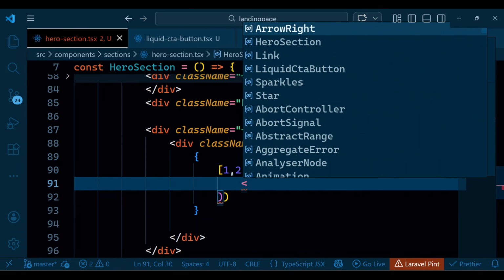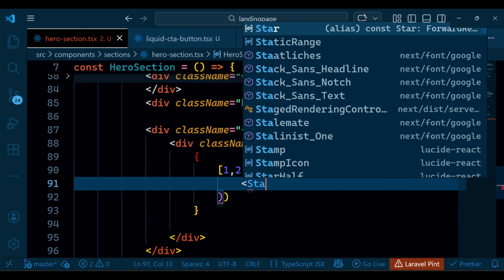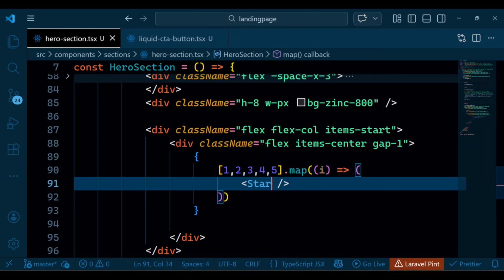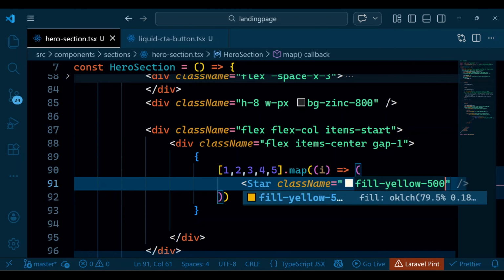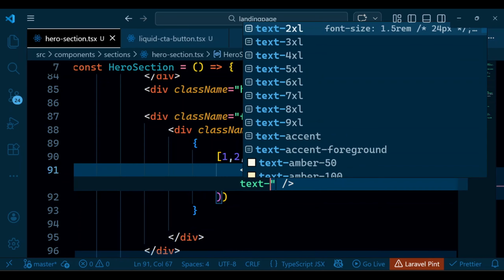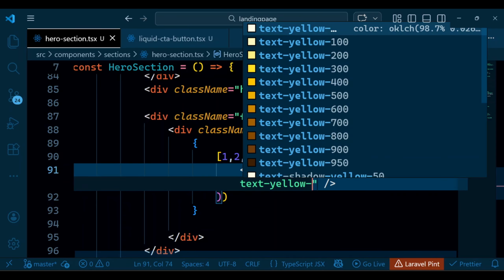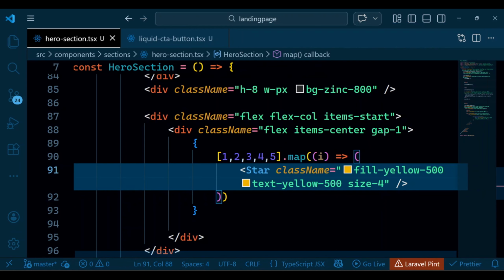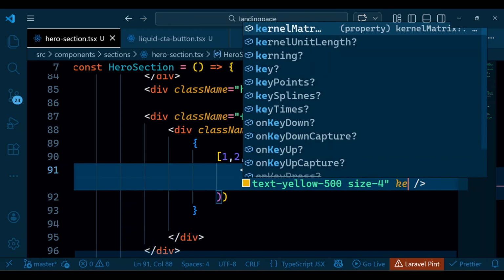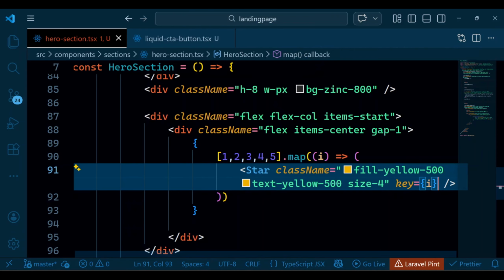Inside that, I'll have the Star icon with fill-yellow-500, text-yellow-500, and size-4. Now I need to pass the key as i. That's it.